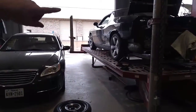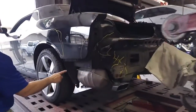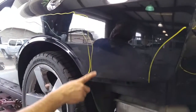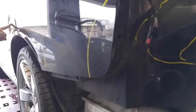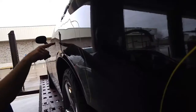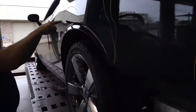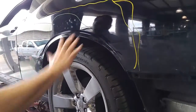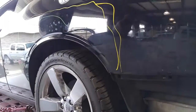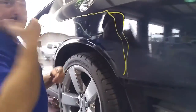Inside of that quarter panel where the damage is — you couldn't see the buckle and the body line looking down the black car. You can see a wave and it buckled this corner. It actually oil-canned. It's got so much pressure from being rear-ended — just touching it makes that dent pop. I can punch it and it will come out. It's called an oil can. Press the hole in it and you can see the waves on the corner — that's going to be part of the rear. You get hit in the rear and you don't see those things.